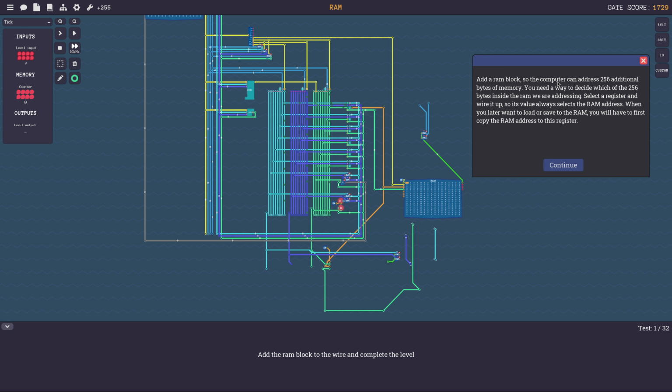Add a RAM block. Select the register and wire it up. Value always selects the RAM address. Copy the RAM address to this register, yeah.